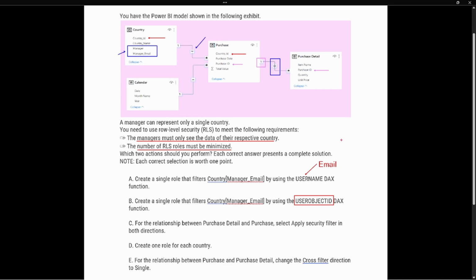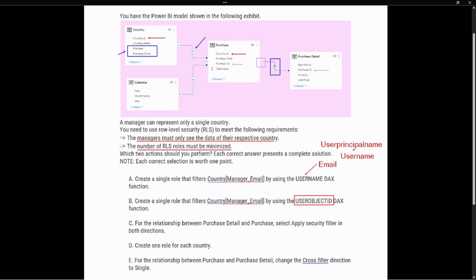Ideally, when you're setting up row level security based on an email, you want to use one of two things: either the username or the user principal name. Those are the two ideally that we want to use when we're focused on using an email address.